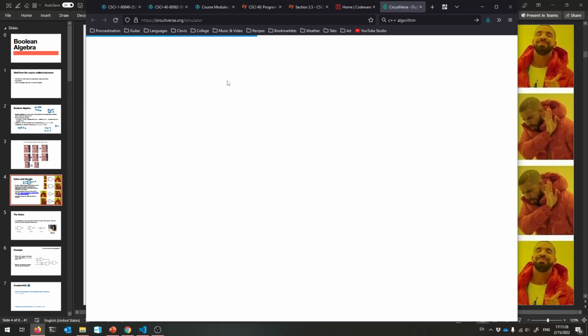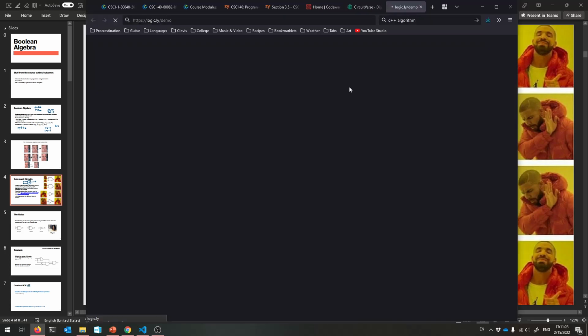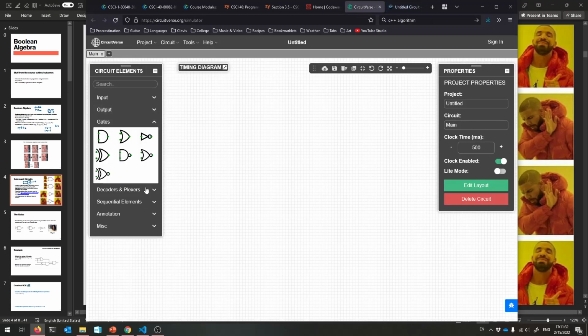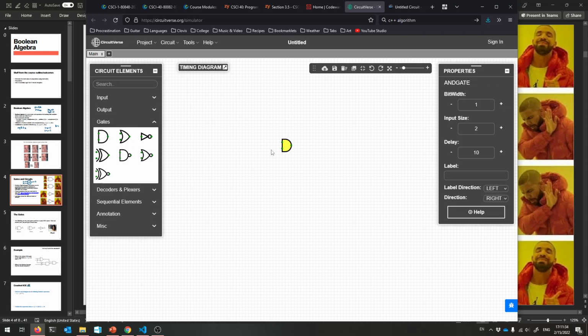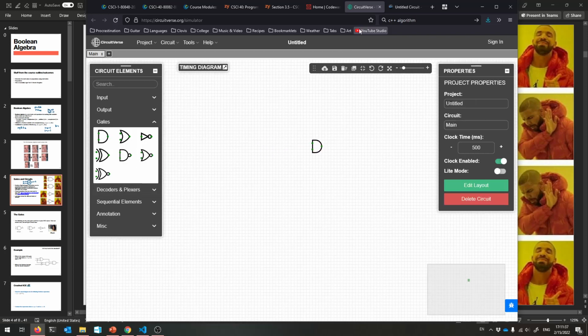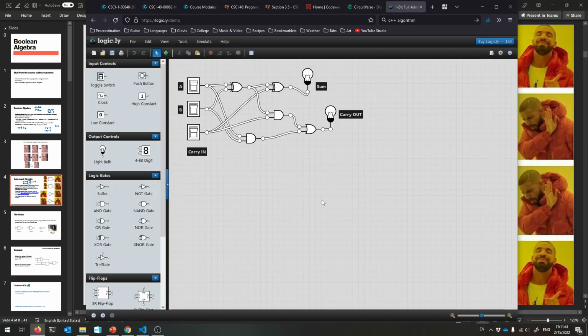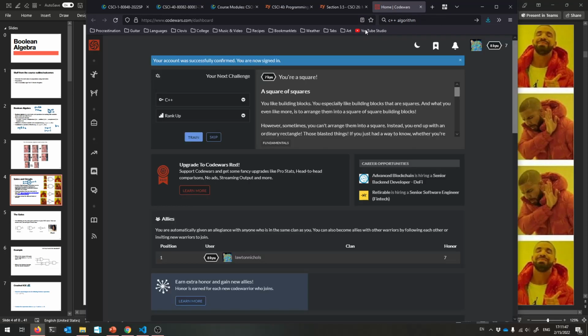Whee! Well, that's taking forever to load. Let's try this one. All these gates we can drag out here and put stuff coming into them and make them bigger. Things like that. So play around with this once I've taught you about this stuff. It's cool, and we'll come back to it then.